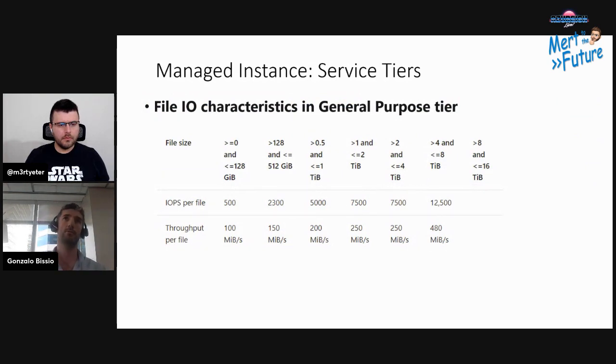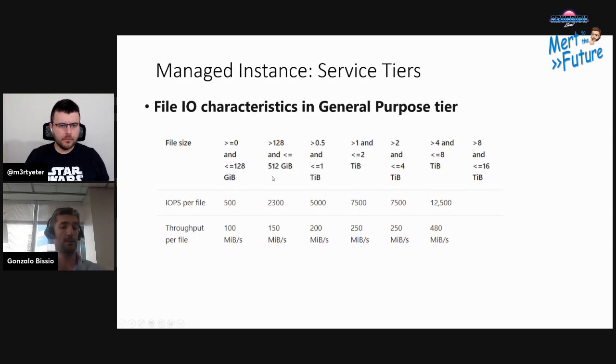I mentioned limits about the size of the storage assigned to the service. So, well, here you have a table with some information about, hey, how many IOPS will General Purpose give to me? Well, here you have the table. Based on the database size, file size, I would say, you will get a fixed number of IOPS. So in case that you need more IOPS, you will have to increase that file. So in case that you have that problem that you see that, hey, I have a throughput problem, well, here you will know, hey, my database is only 10 gig in size, but I am not getting the IOPS that I need. Well, you will have to increase up to 129, for example.